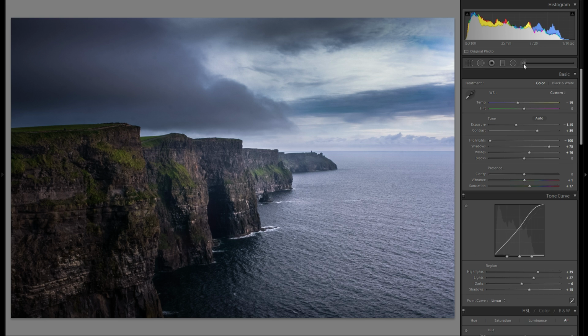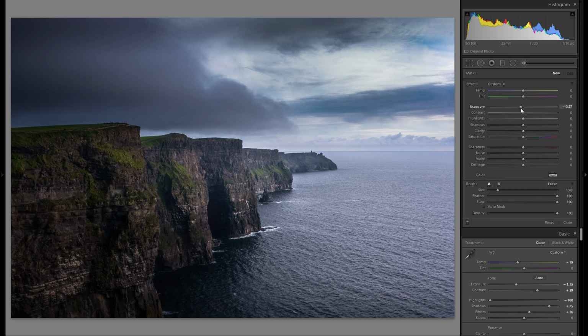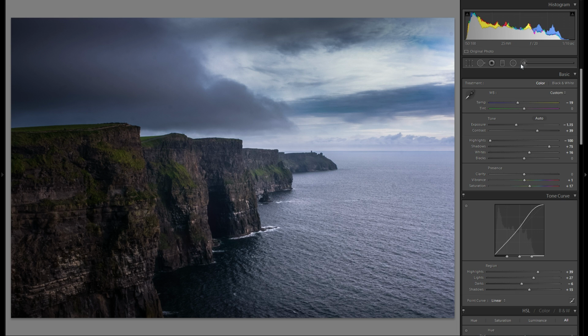And speaking of dynamic, I'm gonna add even another adjustment brush with minus exposure, and this time just go below this line where I've added plus exposure. So that way we really get a nice differentiation from the bottom being a lot darker and the top being quite a bit brighter, and that way you really get a lot of dynamic. So if I show you here before any adjustment brushes in this cliff area, and here is after, it looks a little bit obvious at first, but once you look at it for a while, you really should start to perceive it as looking good and natural.